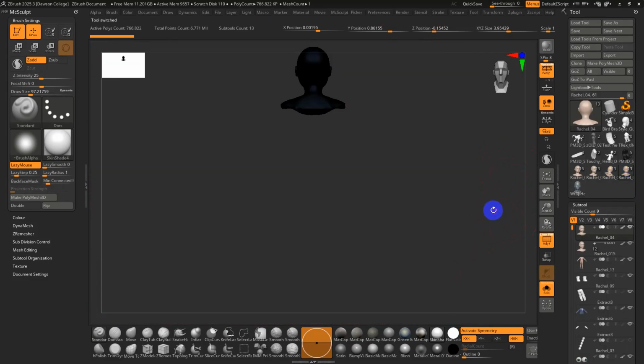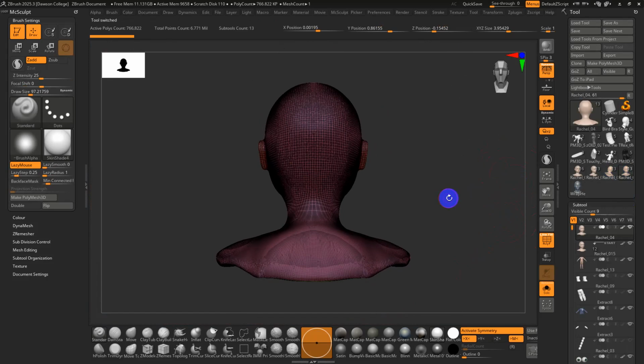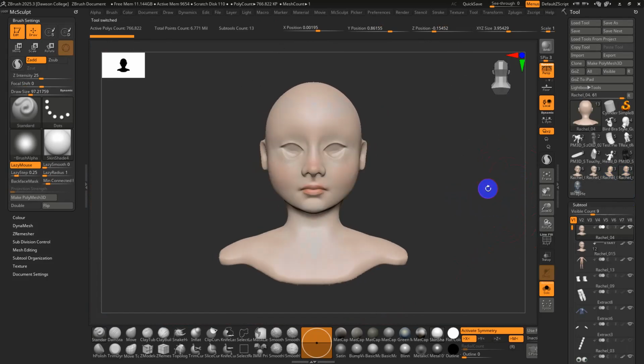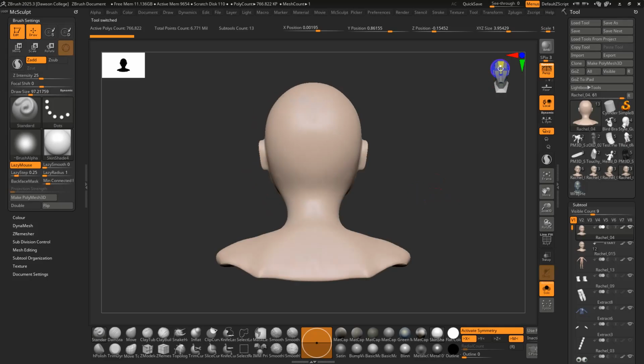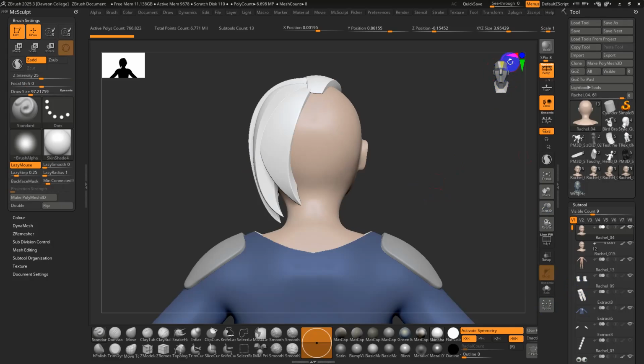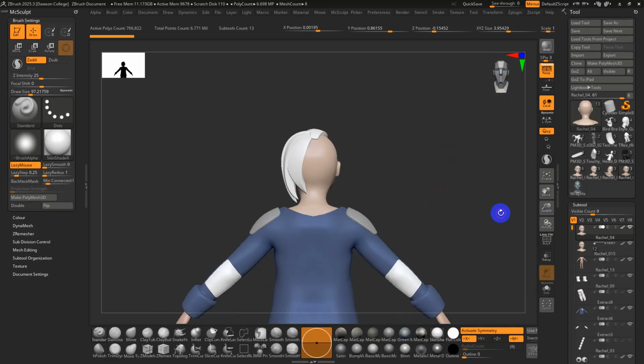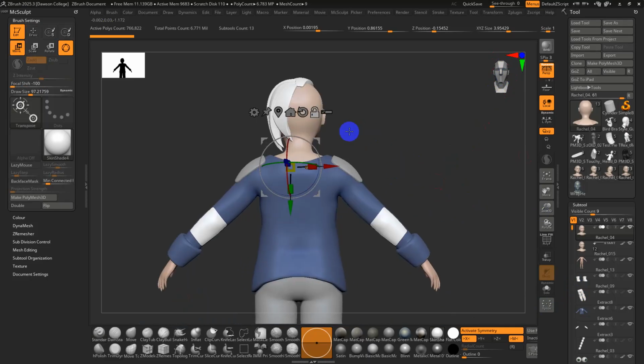I'll go back to this head. Something else I should mention is that, in this project, I think I started it backwards. When we're looking at the face, we're seeing it from the back side, according to this view of the orientation of the human head in the upper right corner. So I usually try to fix that stuff at this stage.